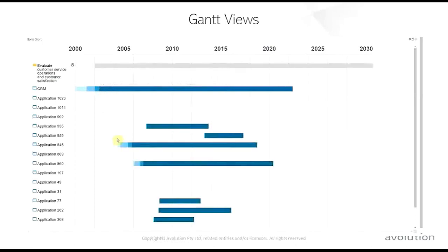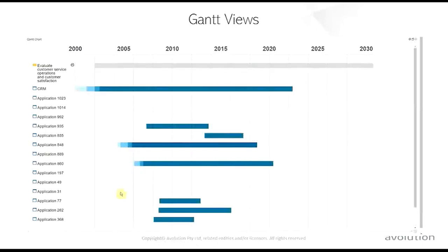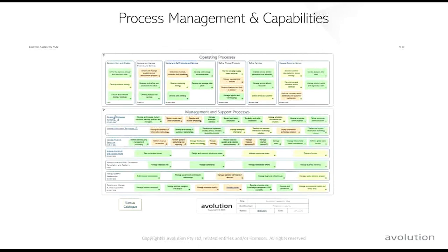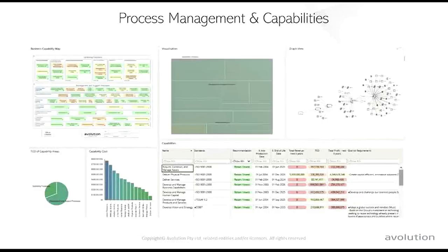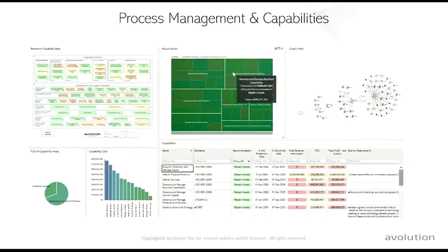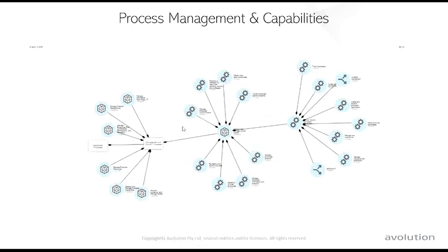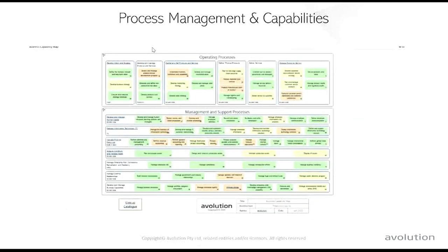So it's not just IT-focused, of course. By pulling that up to a process or a capability level, we can build those Gantt charts, but then we can also build entire dashboards of that information. So capability-based planning is, of course, an important aspect, and it's really difficult to make changes internally on what system should be decommissioned or what system should be introduced if we don't have an idea of what the organization is actually capable of doing right now. So, of course, there are gaps in here as well. There's process automation that you work through, but again, the real message here is making this data available for other users to consume.